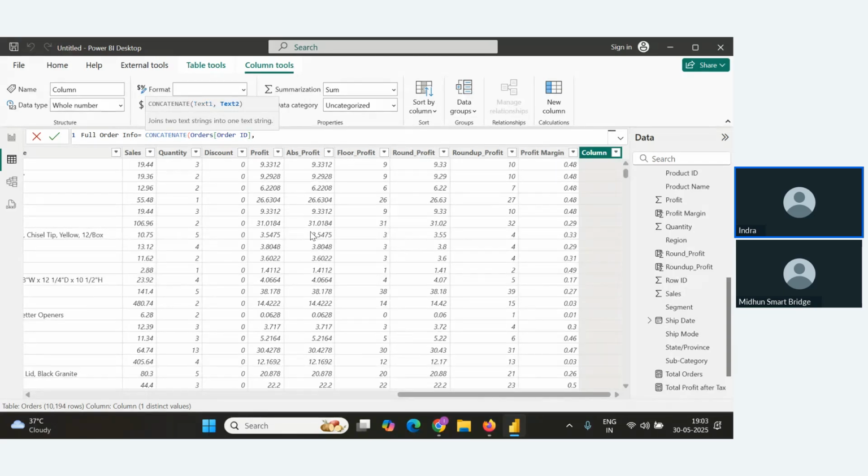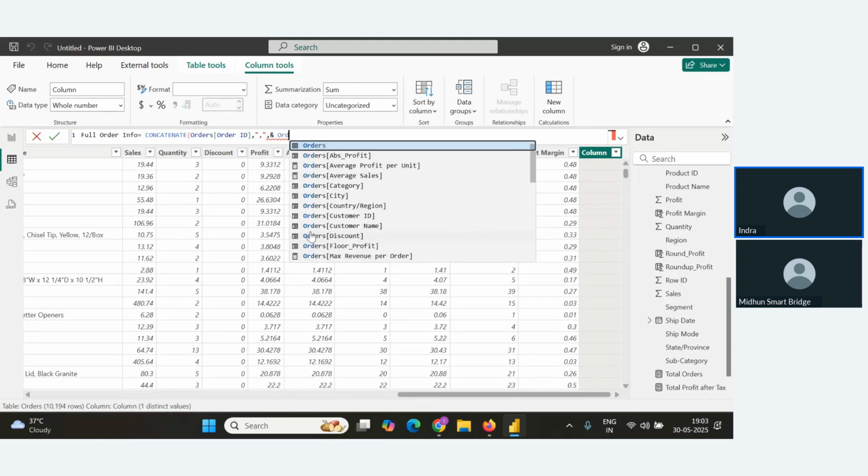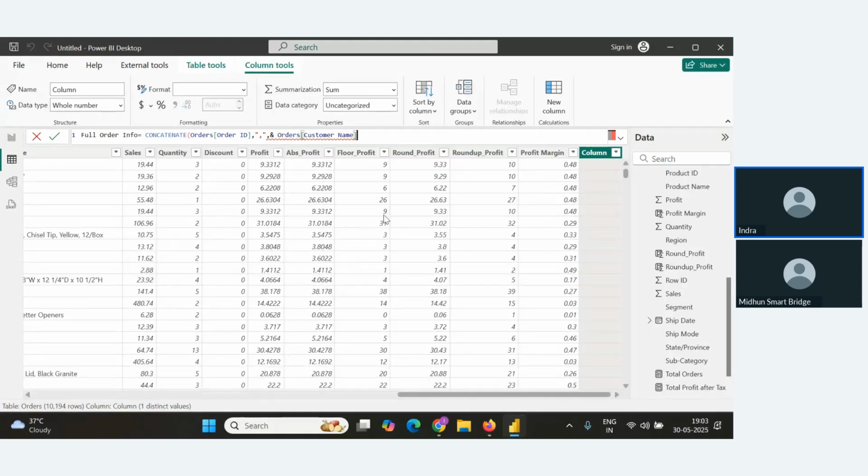Let's say I want to separate them using a comma, so we'll pass a comma here, again a comma, and you have to use an ampersand symbol and the name of the next column, that is orders customer name.